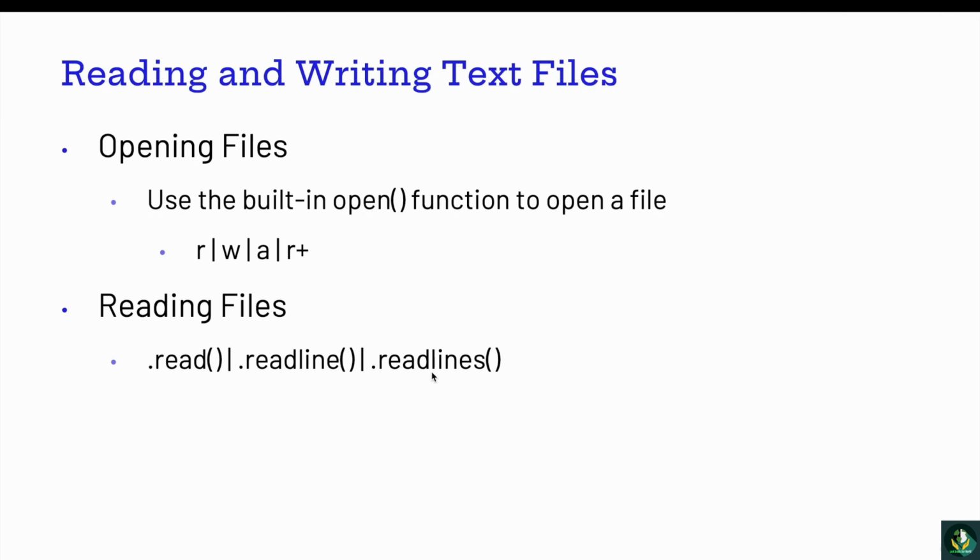Now let's go ahead and look at writing to files. To write to files, you use the function .write, which writes a string to a particular file. You can use writelines to write multiple lines from a list. So if you have a list of items and you want to write them to a particular file, you can just say writelines and it will take each and every item and write to a particular file.